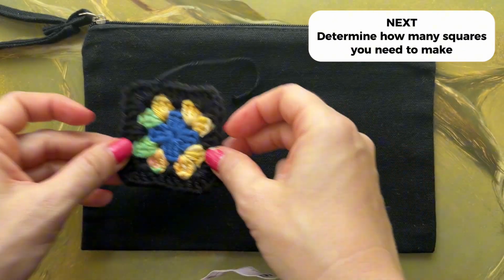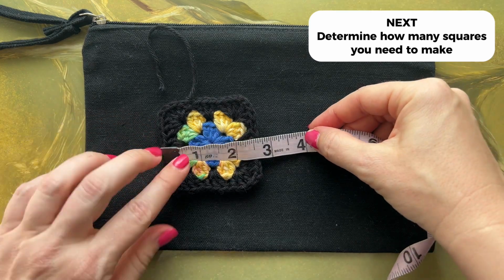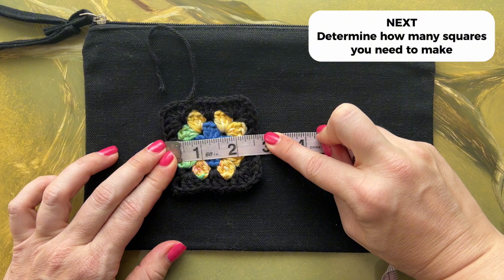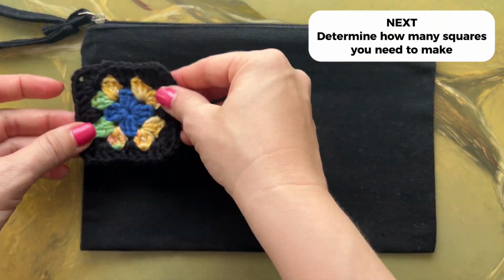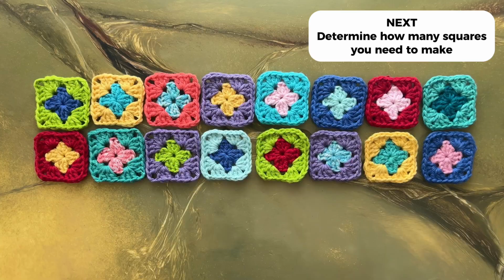You can just use your 2 round and space them kind of evenly to see how many would fit on one side. My 3-round granny square is about 2.5 inches wide, so I know that I'm going to need 4 granny squares across the side. Do some math, figure out how many granny squares you're going to need, lay them out like you want, and I'll meet you back to begin joining the granny squares.